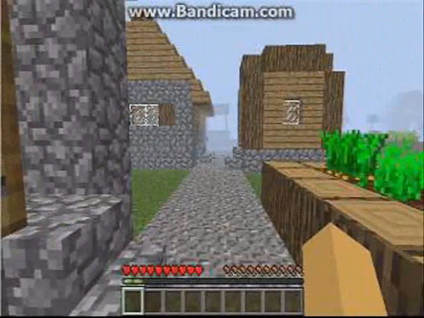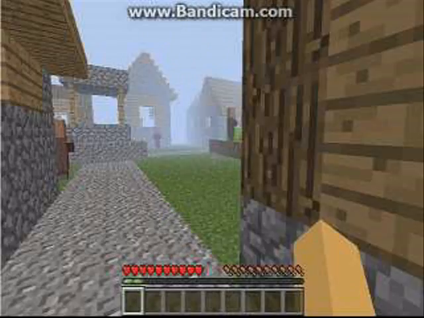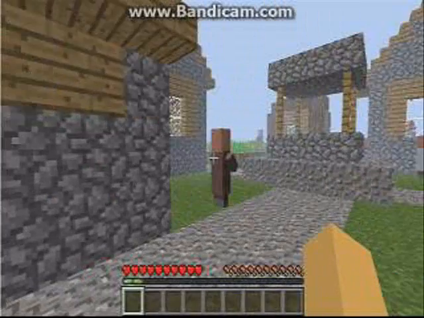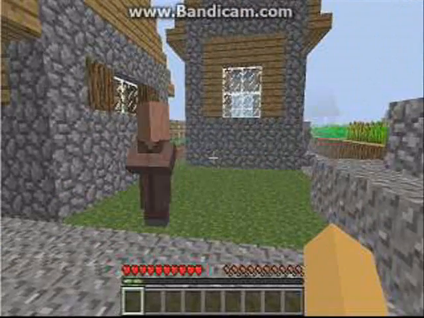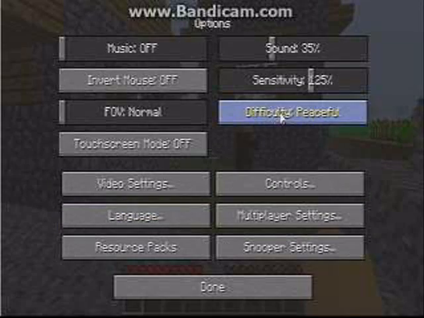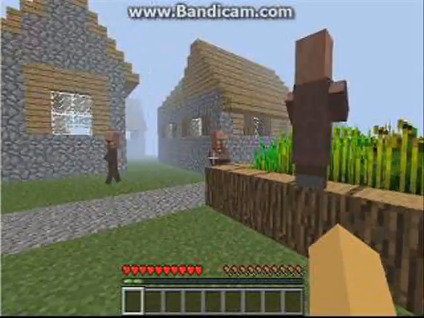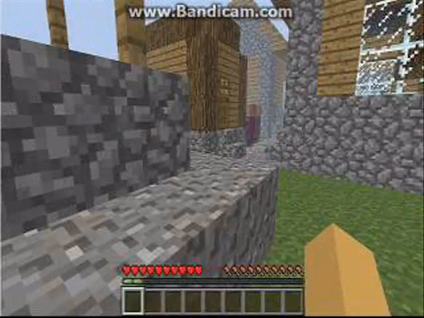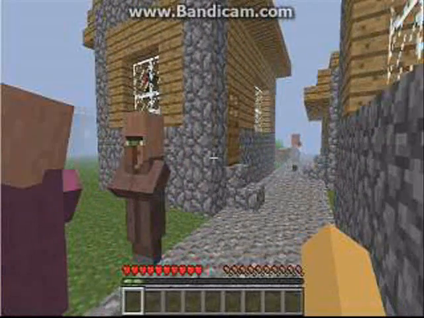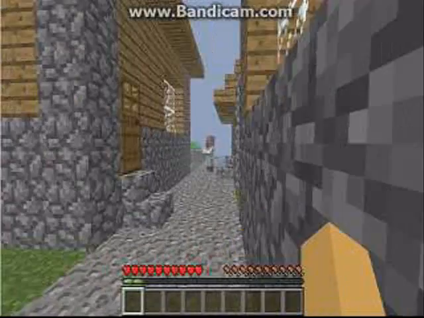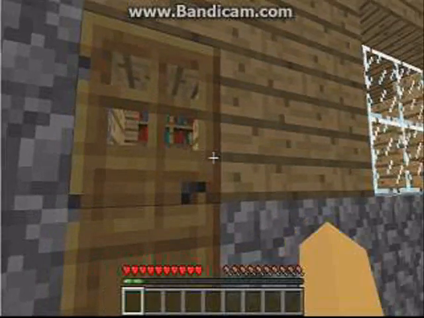And I'll show you what a village is, since we're already right near one. Basically, you can see the villagers. They make a funny sound, also known as testificates and Squidwards. And let me turn this to peaceful so slimes disappear. They naturally spawn with farms, so they give you free food. And this is a library. As you can see, there's a librarian in the white coat over there. These are useful for getting books and a crafting table.